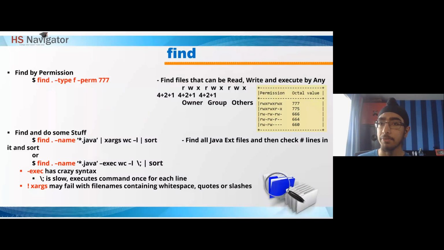So you can find files in your current directory that have certain permissions. You might not know what this is right now, but RWX means read, write, and execute. Certain users or groups might not have permission to write or read a file, which means edit or read from it. They might not have permission to execute it. So you can search by permissions. You can search by Java files. There's a lot of different crazy syntax you can use with this, and a lot of powerful things you can do.